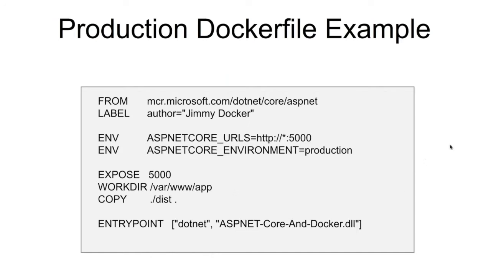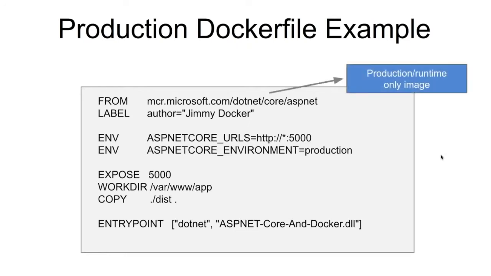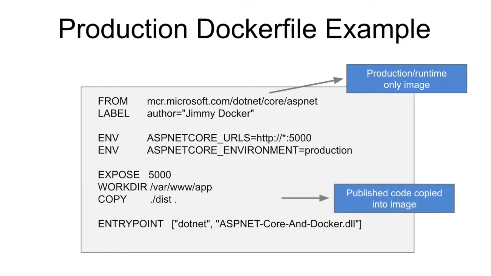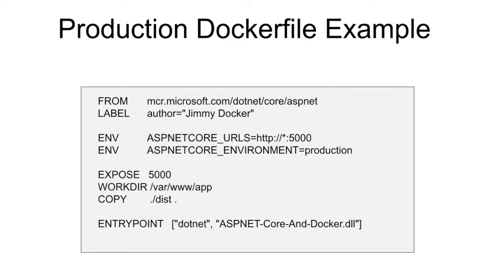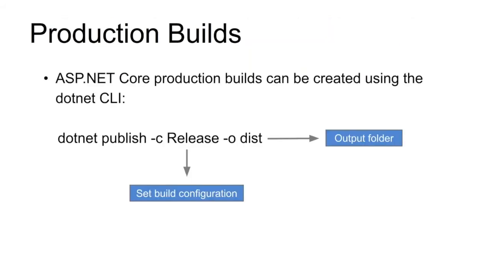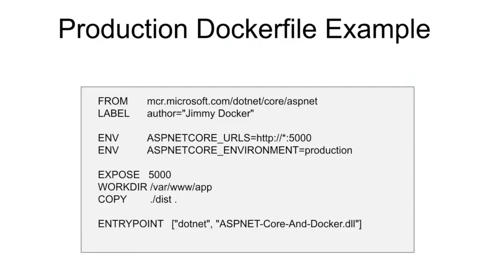All right, now you probably very quickly saw that we have a production version. Notice it's not SDK now, it's ASP.NET. You might also notice down at the bottom, we have a copy command. So we're going to copy from, let me go back real quick. Remember we said dist right here was our output folder? What we're going to do is copy from that folder into the working directory of what will be the container.